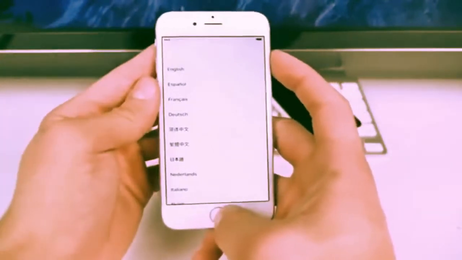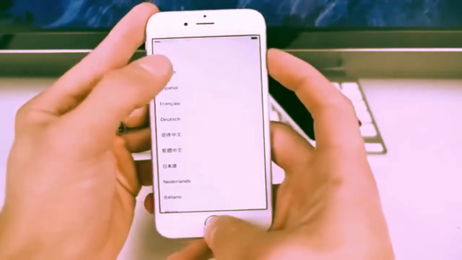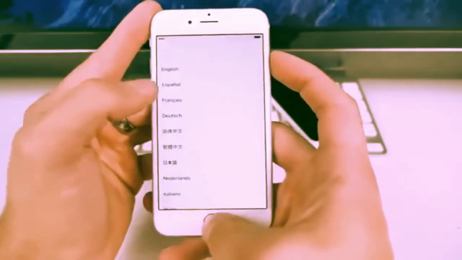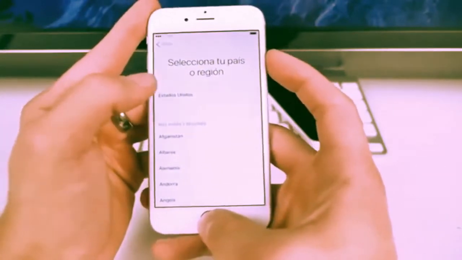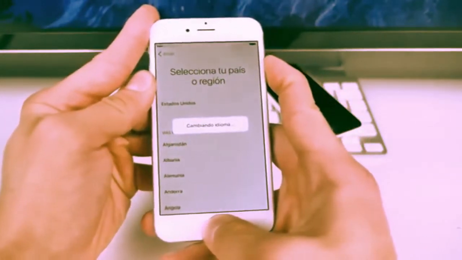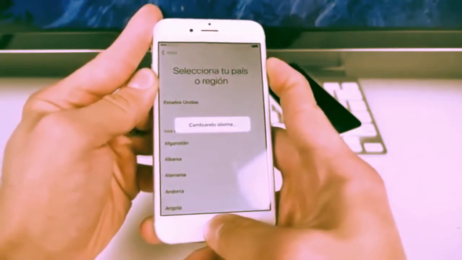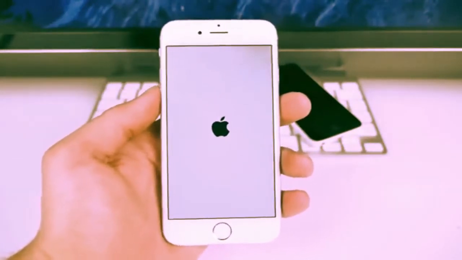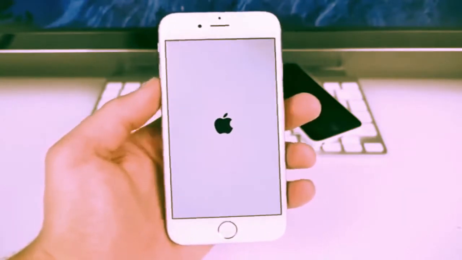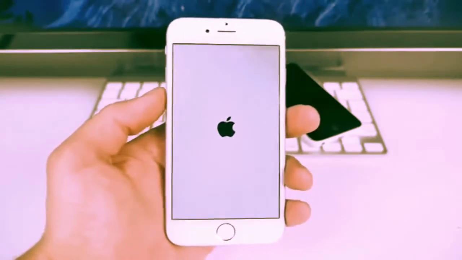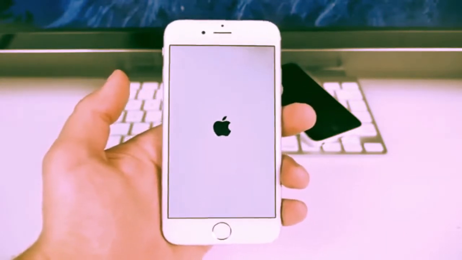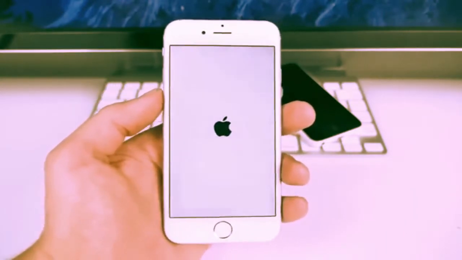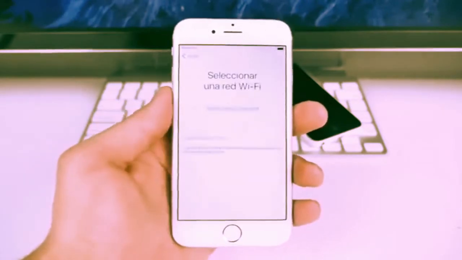So there's two methods to doing this. One, the more difficult method, is to go into a language that you're currently not set up on, such as Spanish right here, and as soon as you click it, start holding the power and home buttons and your device will pretty much reset. And as soon as that happens, let go of the home button and keep holding the power button. Let go, and in a moment here when my device restarts, we're going to get a very brief glimpse of the home screen, and it's really cool, really interesting little glitch. I mean, I like glitches of any sort, any nature on any firmware, but this was cool. So there you go, just like that. You'll get a very brief glimpse of the home screen and then it's gone.